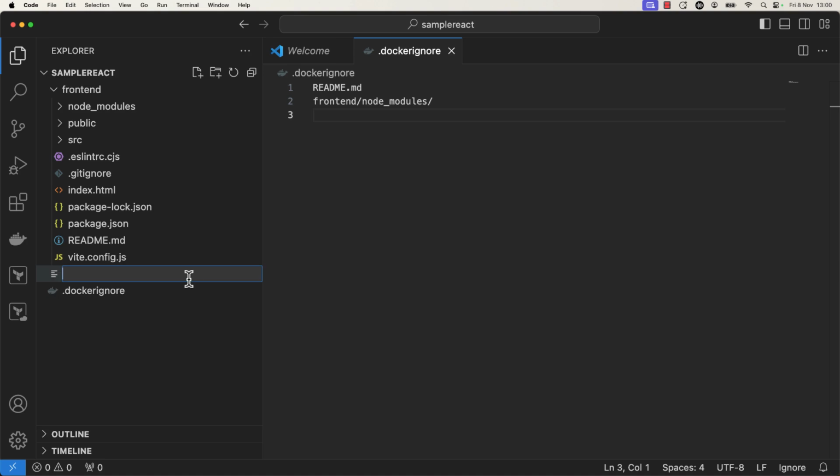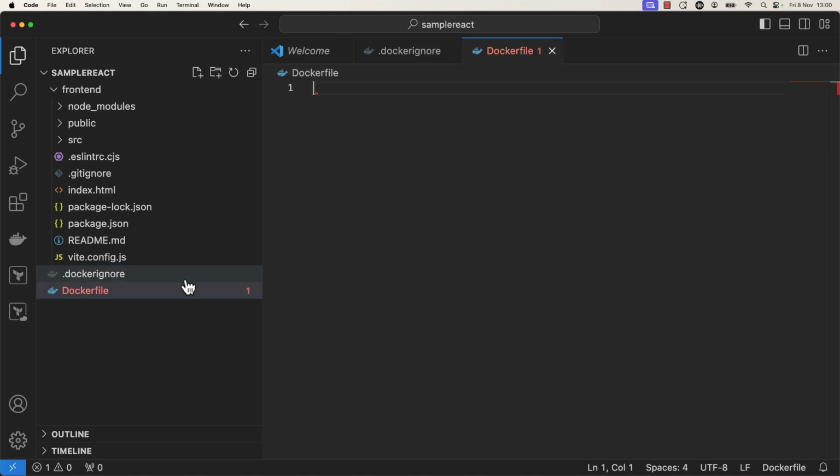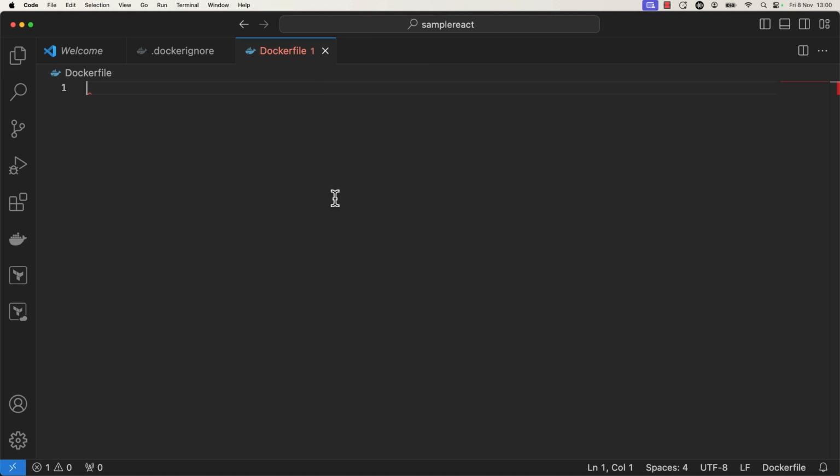Next, we're going to add our Dockerfile. So we'll type Dockerfile, and I'll type it out and you can follow along, and then we will go through it line by line.